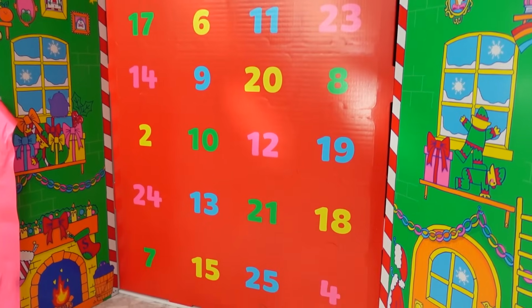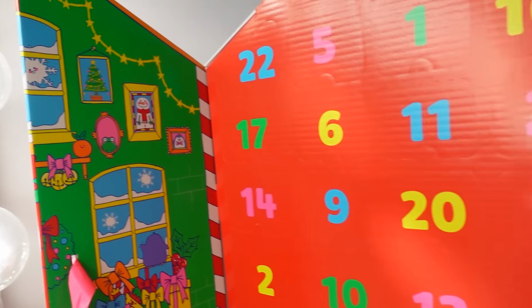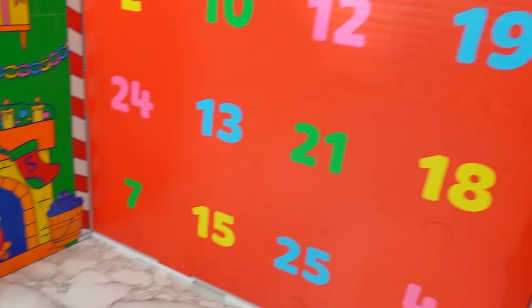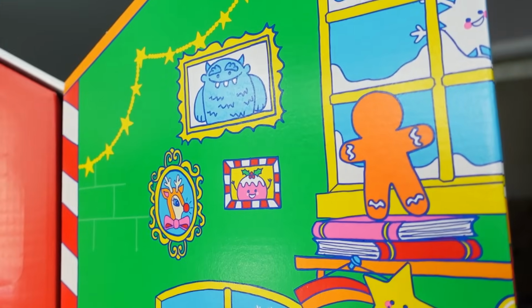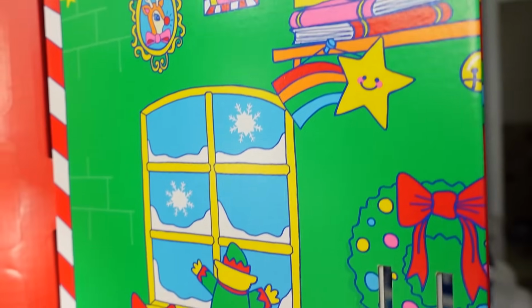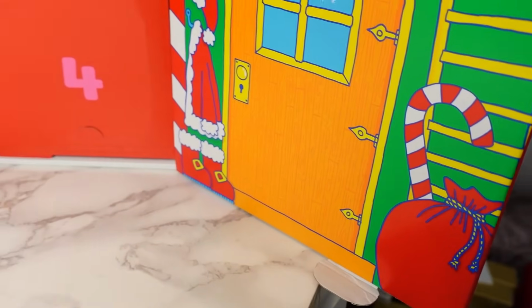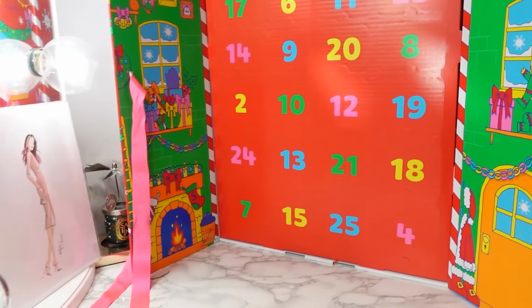Okay, this is it all opened up, and look how cute the illustrations are on the side. You have the little presents, you have these little portraits here, gingerbread man. Look at the little elves, that is so cute. I know my kids will absolutely love this advent calendar and the bath bombs.